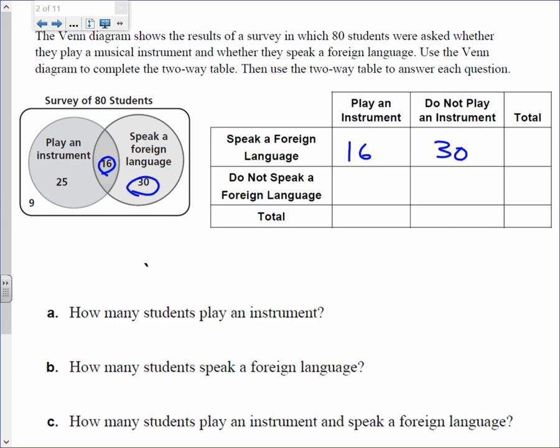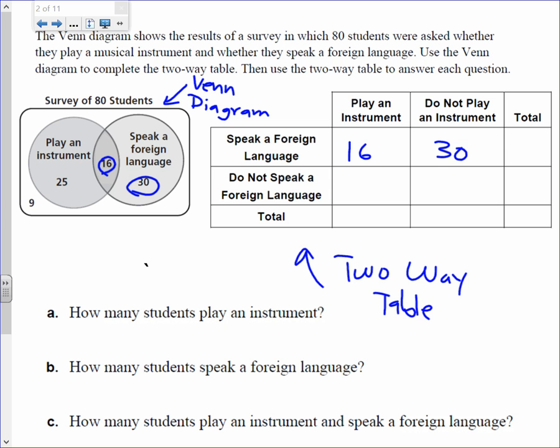Okay? Now, what does the title say on that handout? Marin, real quick, what does the title say on top? Marin? Okay, so this is called a Venn diagram. So on your paper, go put Venn diagram. We already went over that. And on the right, we call this a two-way table, right, Gallegos? Right. This is a two-way table. This table is called a two-way table.